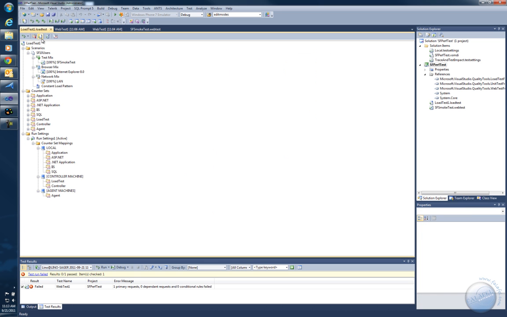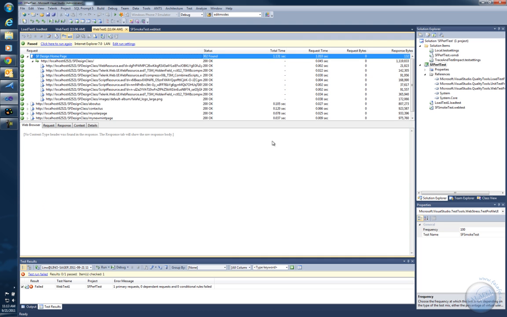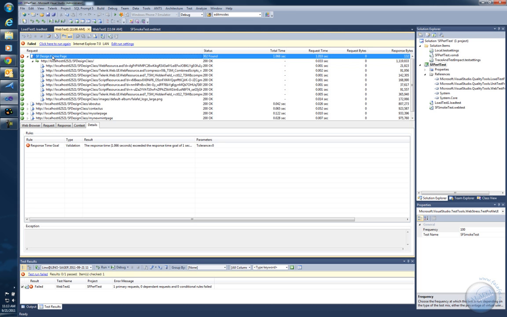We get the entire load test in here. You can always go back and change whatever you would like. As you can see here, the frequency, the test name, you can always come back in here and change whatever you would like. Okay, let me go and fix one thing on this so we don't get it to complain too much. Yeah, there you go.